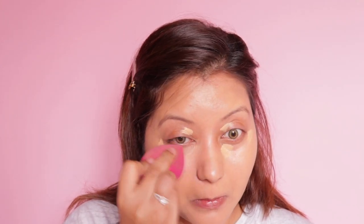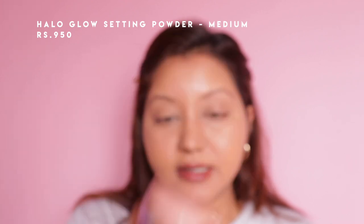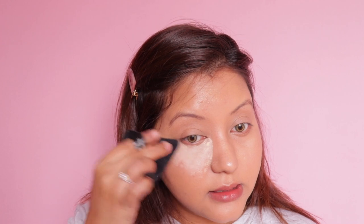Since I haven't used this concealer before it's almost a first impression — I'm going to go over it with the sponge. It's early in the morning and I've reduced the brightness of my camera a little. For the loose powder I'm going to use the Halo Glow Setting Powder. I've heard great things about this one too. I'm tapping it into the cap, using the puff to set it, then going over my skin with whatever is remaining.